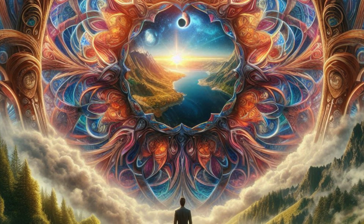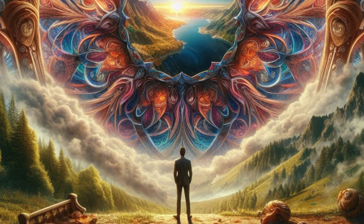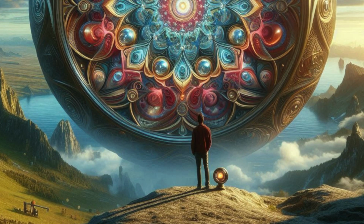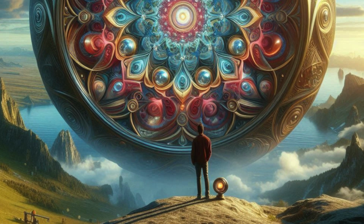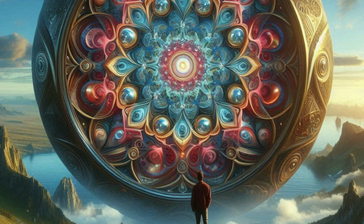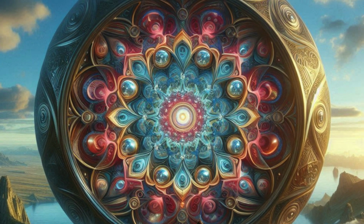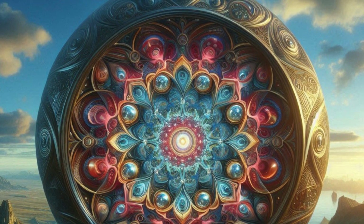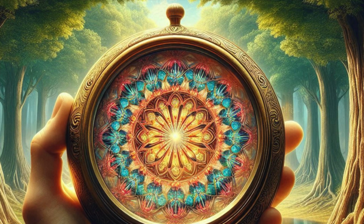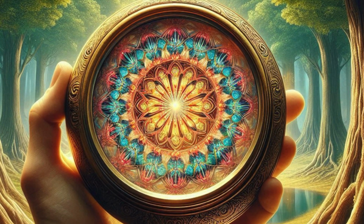The centerpieces for ceilings made of plaster of Paris are so designed, but the greatest use of the kaleidoscope is in the manufacture of round stained glass windows. So the ceilings made of plaster of Paris, that could go for those amazing circular mandala ceilings that you see all over Europe, those great domes that are probably acoustically perfect. And they were probably made with kaleidoscope technology, which is amazing, and also means that it's much more ancient than we were told, and it's way more than just a little kid's toy. So the instrument creates in a single hour what 1,000 artists could not invent in the course of a year, and works with as much precision as rapidity.